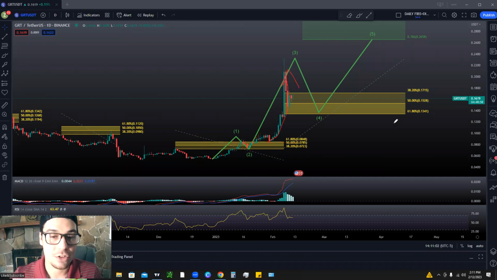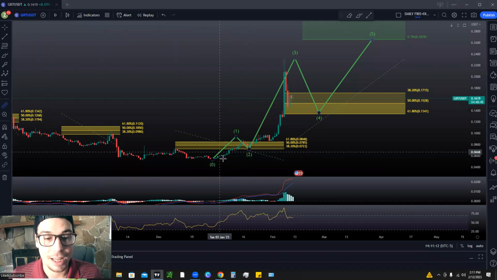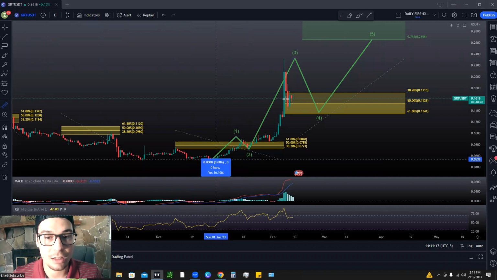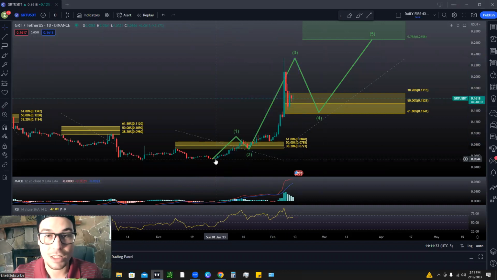push up higher. So what we're going to look for now is a 5-wave impulsive move. This has been a very extremely rapid rally, and lots of crypto has been going ballistic in the beginning and to the start of 2023. So if we take a look from our lows to the highs, this thing rallied over 325%. So, obviously this is pretty impulsive, right? A 300% move is going to be impulsive.